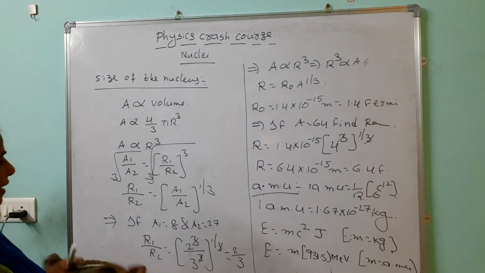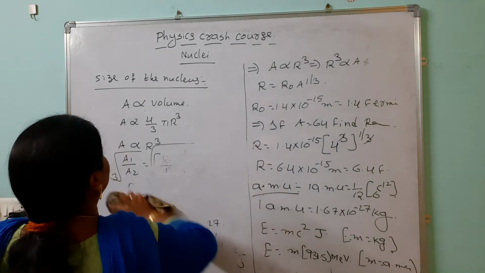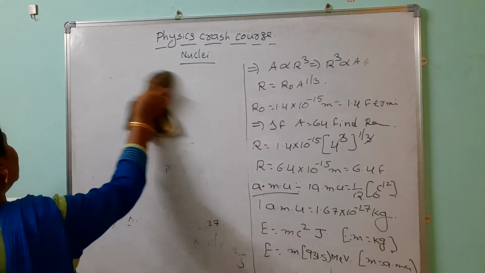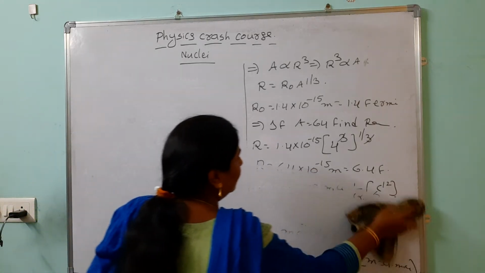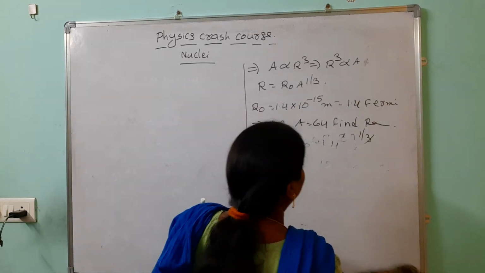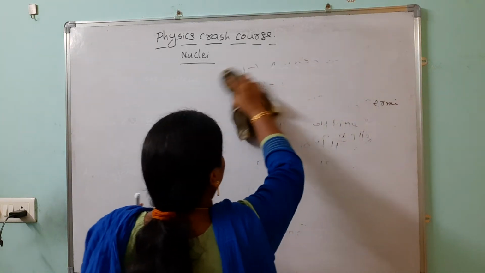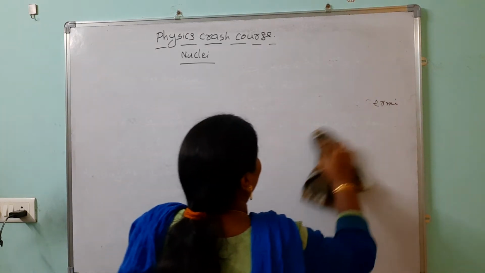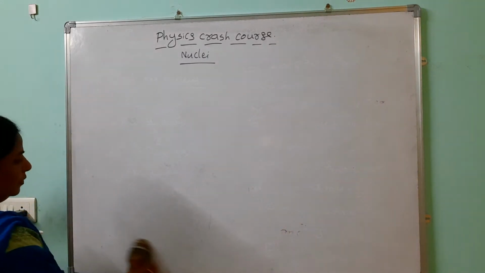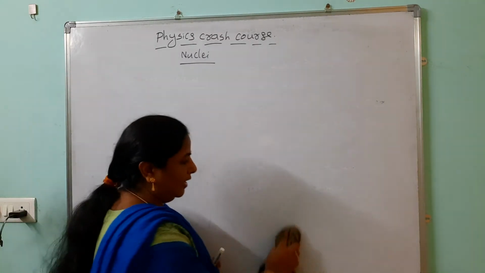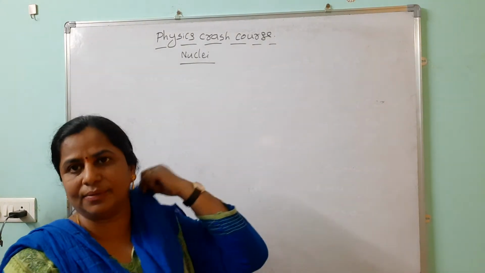Now we are focusing on the density of the nucleus. You remember that the density of the nucleus is constant. The general formula for density is mass per unit volume. So this is constant, and here you remember that 1.45 into 10 to the power of 17 kg per meter cube is the density of the nucleus.